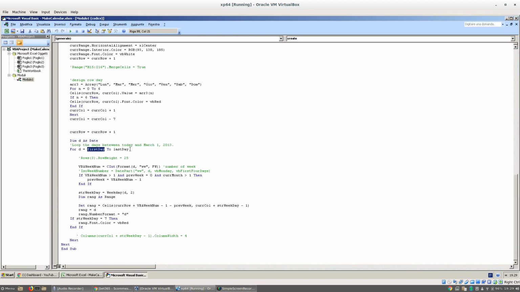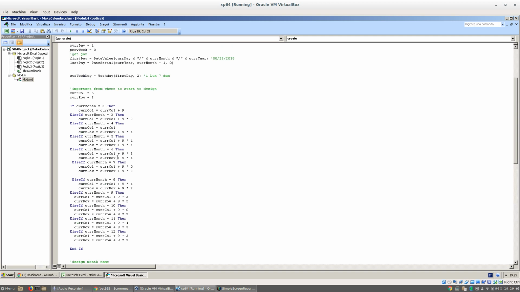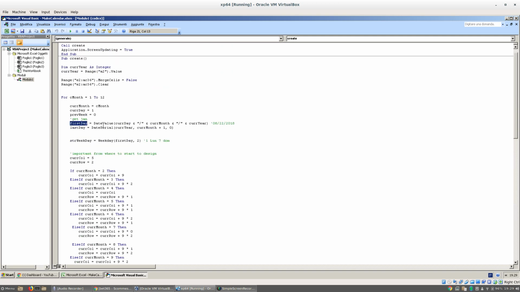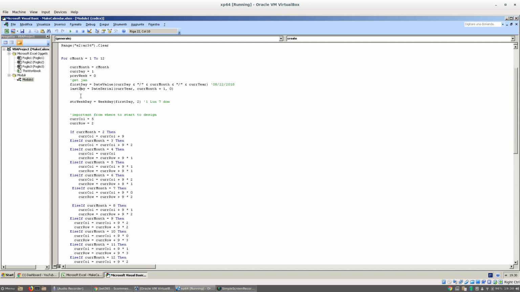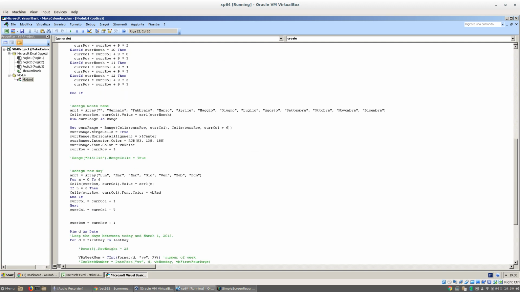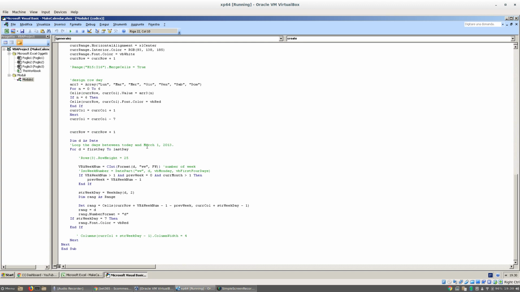And as you can see, I use two variables, first day and last day. First day is the first day of the month, so it can be only one, but it is a date value, because I take the current day, current month, and current year, and the first day is a serial, a number practically. And for the last day I use DateSerial, current year, current month plus 1, and it gives me the last day number, calculated by Excel functions. And so I do a cycle here from first day to last day.